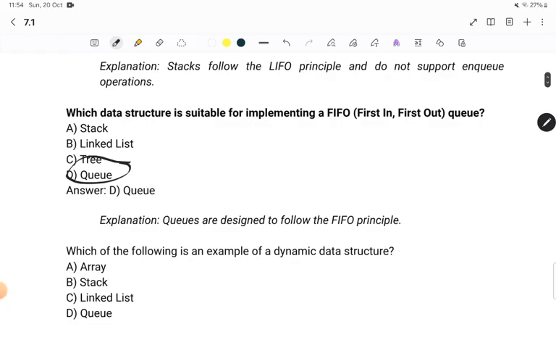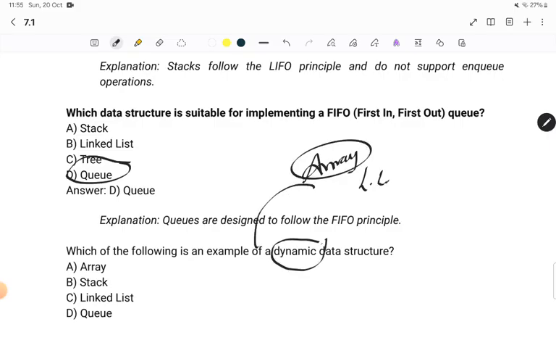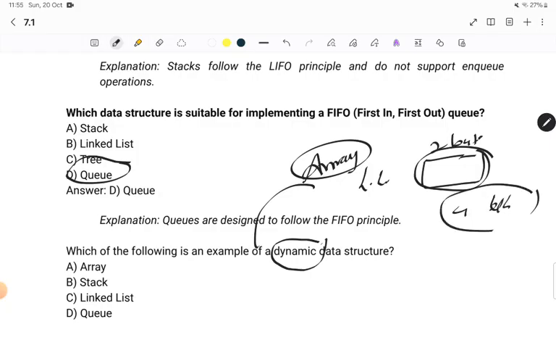Which of the following is an example of a dynamic data structure? Okay, so dynamic data structure. Linked list is a data structure that is used to dynamically allocate memory. So why do we learn linked list over array? Due to this dynamic data structure nature. In a linked list we allocate the memory as needed: if you want to add a 2 byte number, we will allocate 2 bytes only. Now if you want to add a 4 byte number, we will allocate 4 bytes only. So we allocate the memory dynamically in the case of linked list.